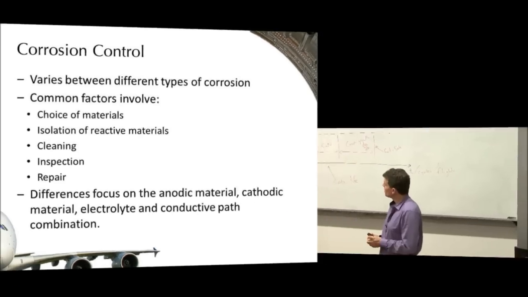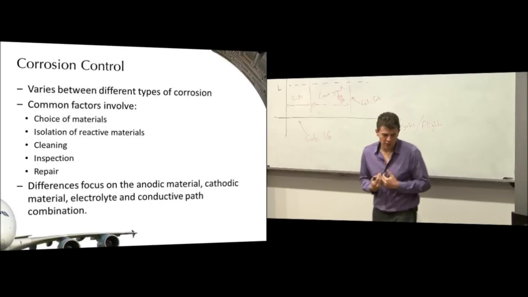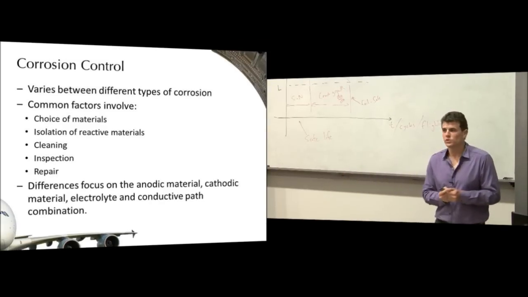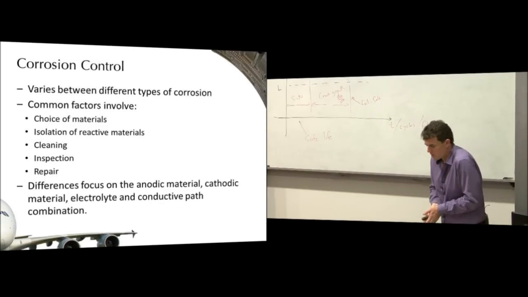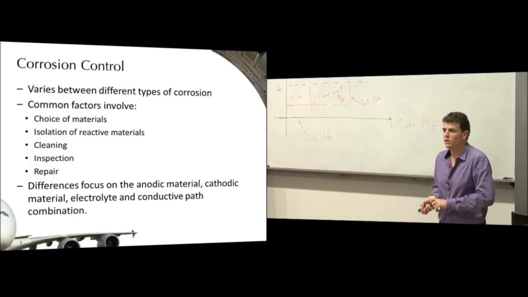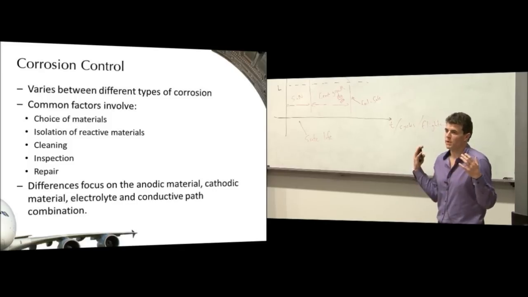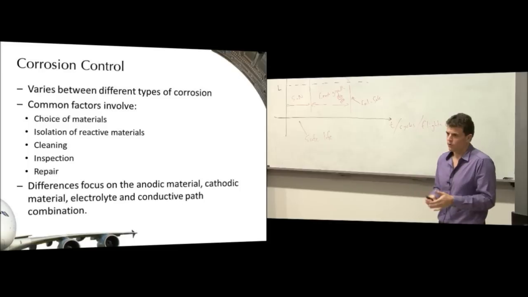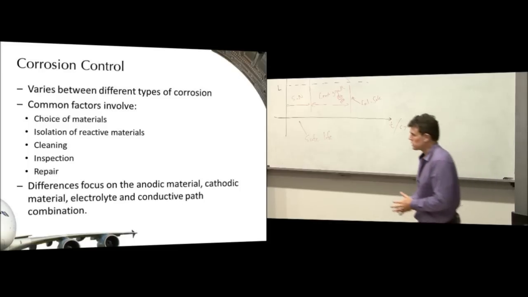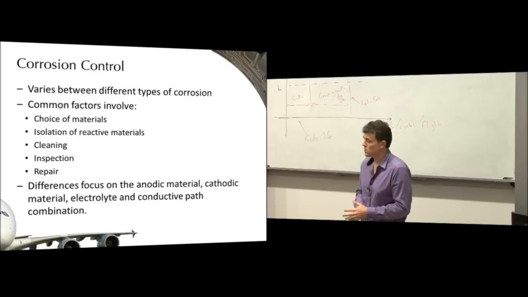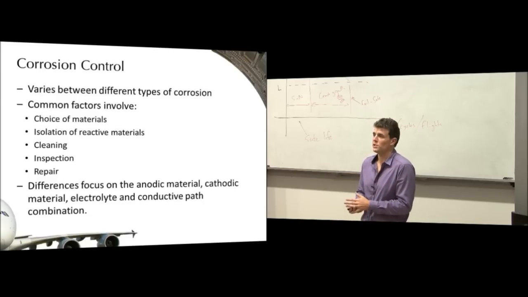Okay. Now, what does this mean for us as engineers? We're interested in controlling this. A lot of engineers in Australia especially get employed to oversee maintenance of aircraft fleets. So they don't get on the ground and do the maintenance. That's the work of a licensed aircraft maintenance engineer. But the aerospace engineer will be overseeing the program of maintenance.